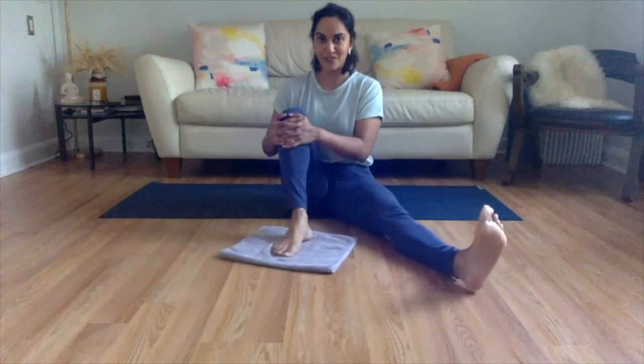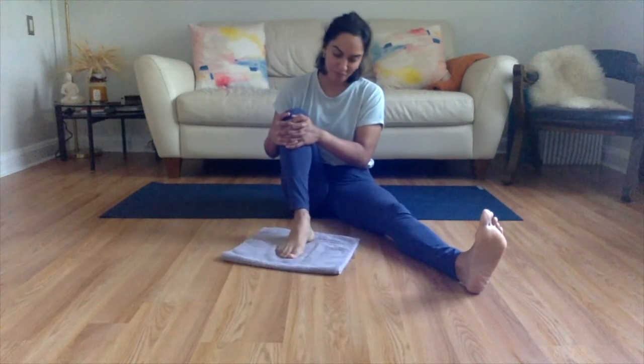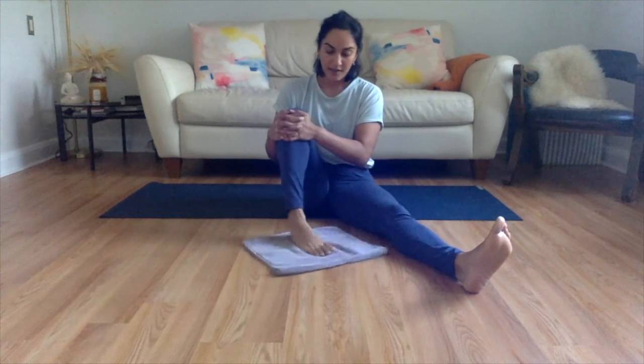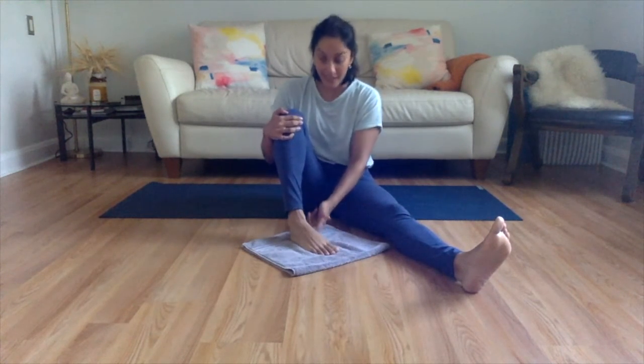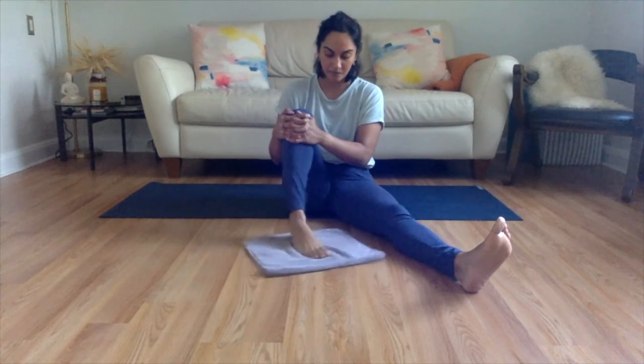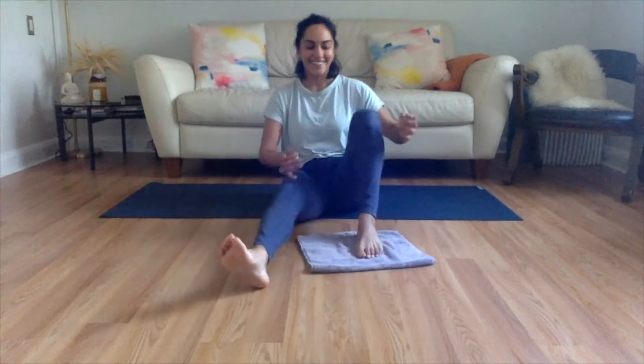Okay. Now, to add a little bit more technique to it, if you wish to try it, as you bring the foot in, try and keep the mound of your big toe down on the floor, okay? When you do that, you're going to see and also feel the arch of your foot lift up. All right, so I think we did way more than 5. Let's try the other side.